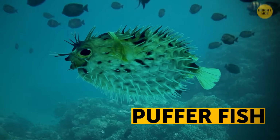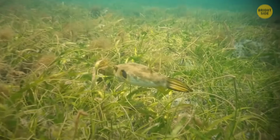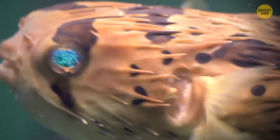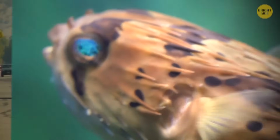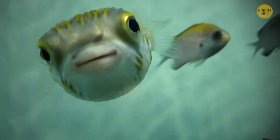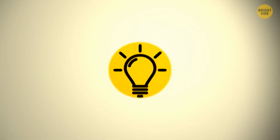Pufferfish can inflate to several times their normal size to protect themselves against predators. Hey, my brother-in-law can do that too. Just kidding. Most animals shouldn't try eating them anyways. There's enough poison inside them to finish off 30 people, and there's no antidote. So, if it's just you, you'll need to invite some friends along to spread out the poison. Nah, I just made that up.